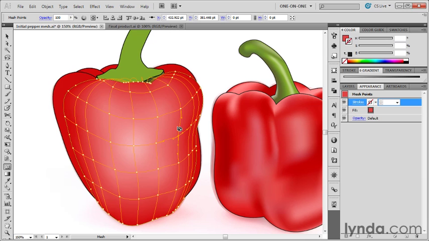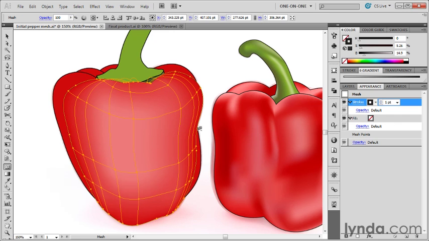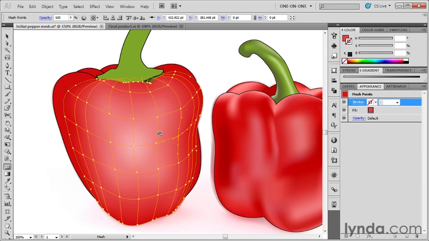I'm going to delete this line and replace it in a better location. In fact, I'm going to delete a couple of these lines. Now, you do that by pressing the Alt key or the Option key on the Mac and clicking on either a point. But if you Alt-click on a point or Option-click, then you're going to delete both the row and the column line together. And that's not what I want. So I'll go ahead and undo by pressing Control-Z, Command-Z on the Mac.